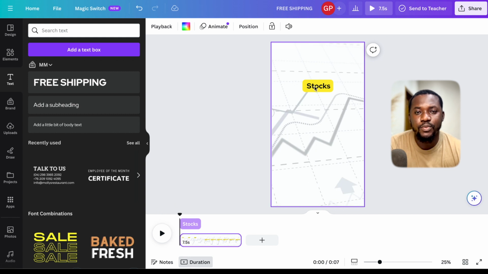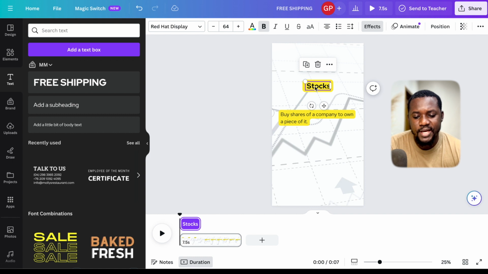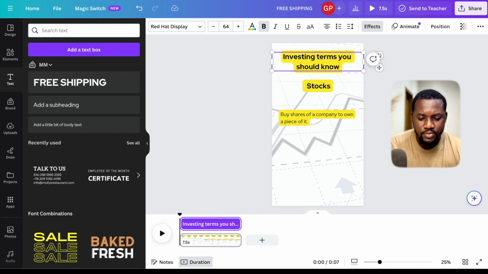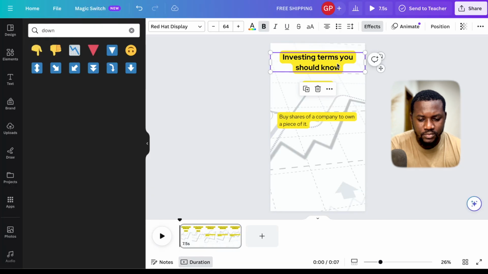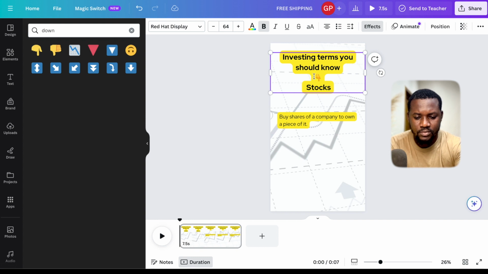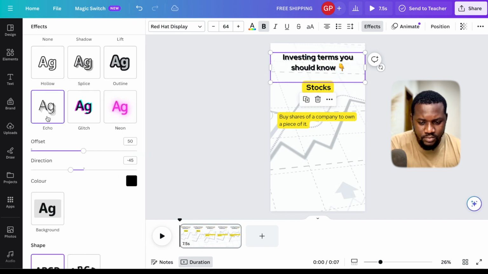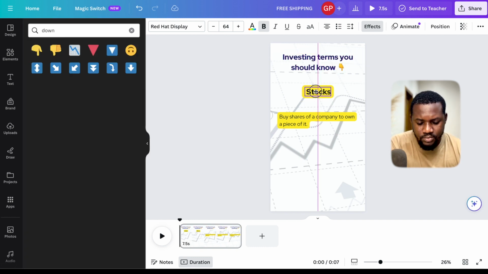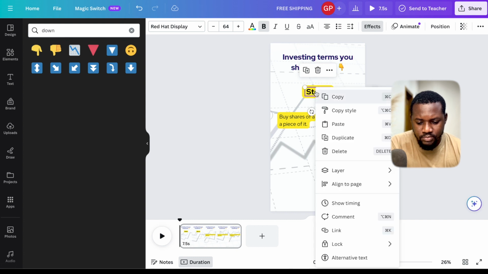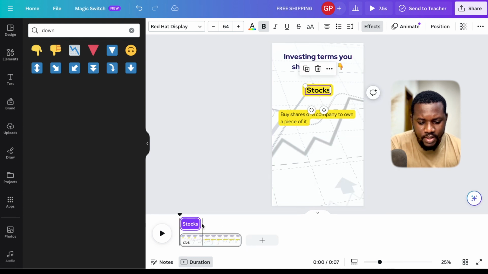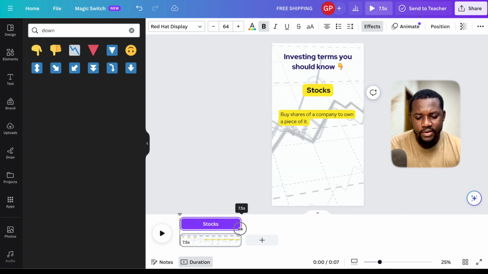Someone may see this and wouldn't really understand what it means. So let's just put a title at the top here. Let's add an emoji. So let's just put a stock back, everything to the end, and let's play back again.